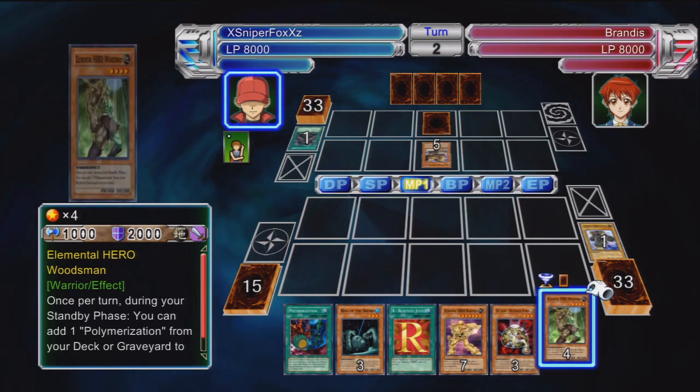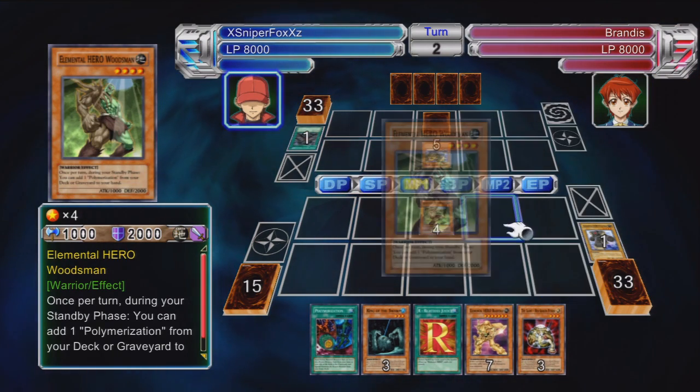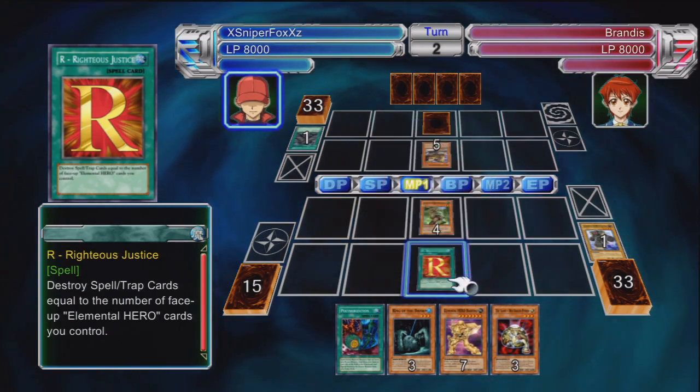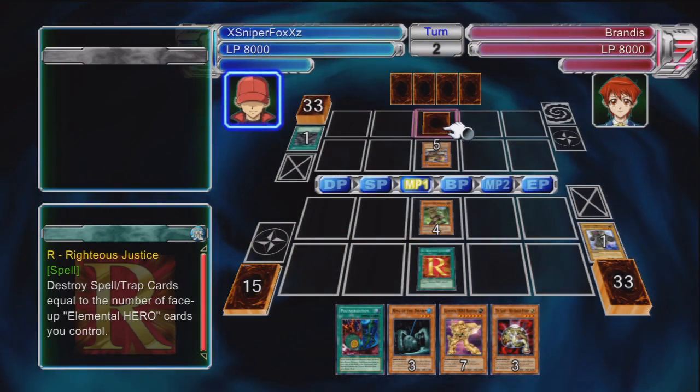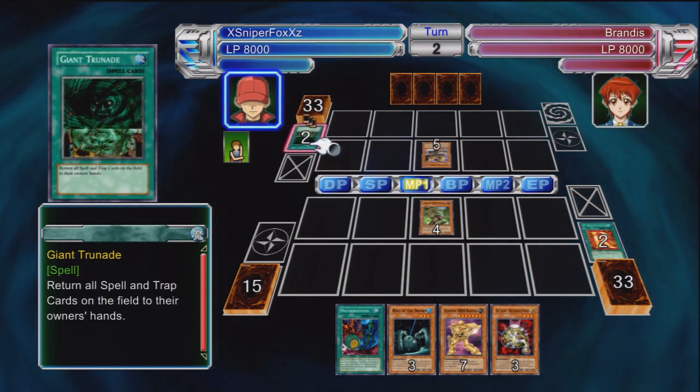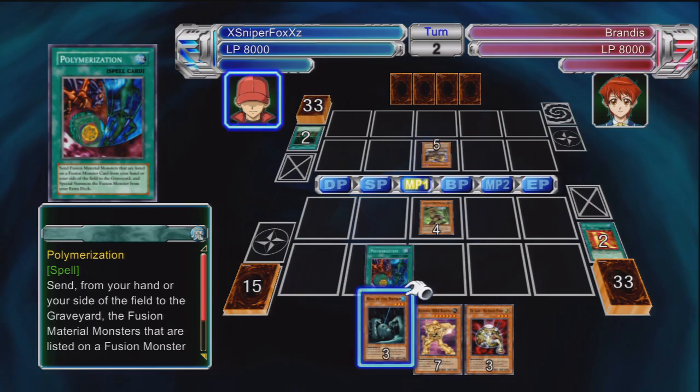So anyways, I'm going to play some cards down. Obviously one summon right here. I'm going to go ahead and do Righteous Justice, because I don't like that card on the field right there. I hate it. And it was Giant Trunade. So I got baited. That was a bait.